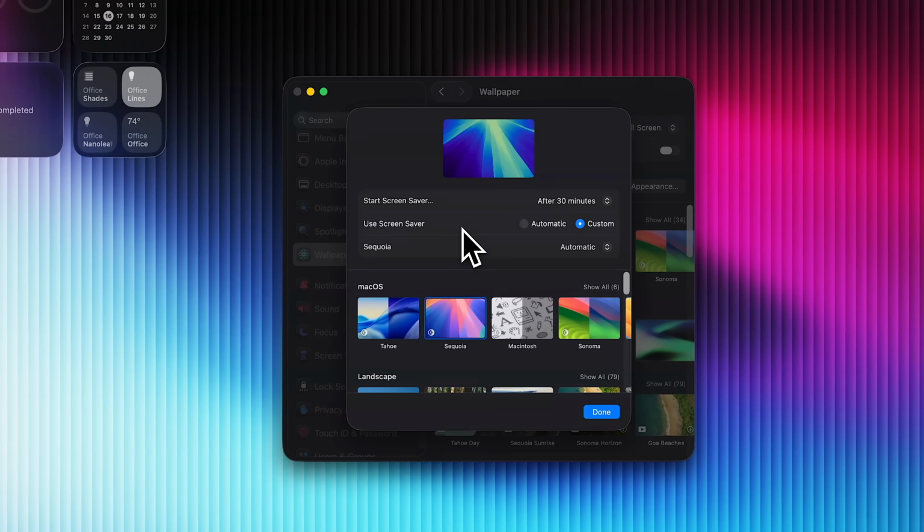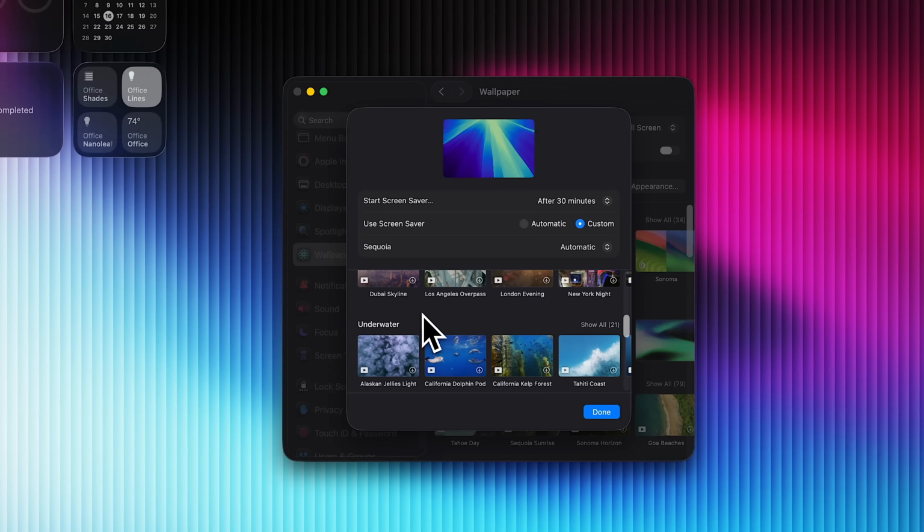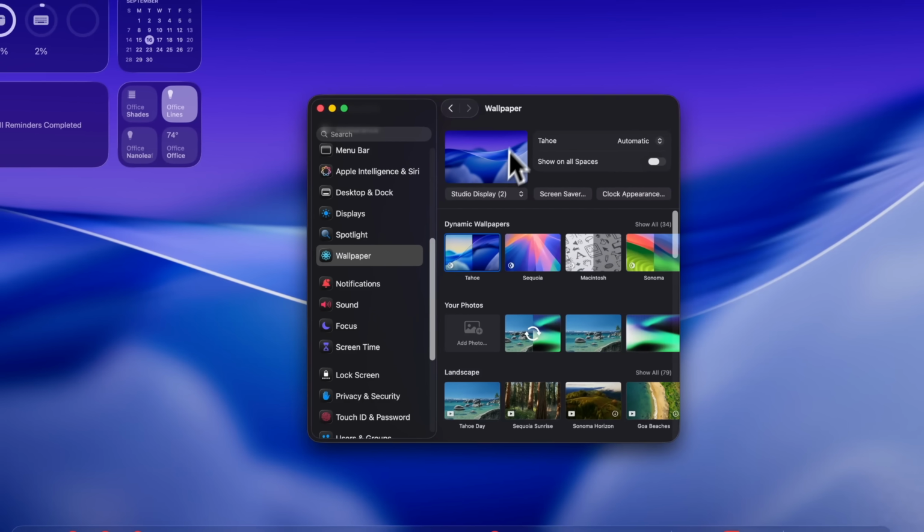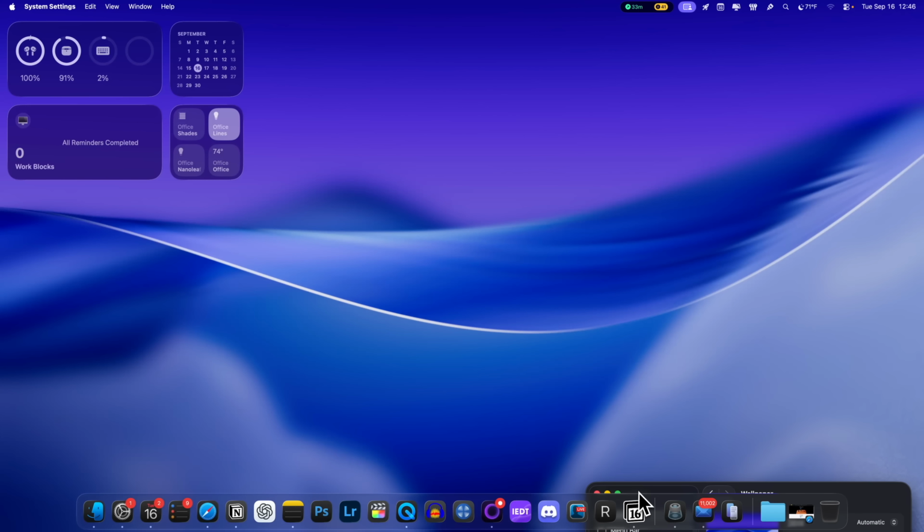And also, if you go into the screensaver page, this also has a nice new design where you can change when the screensaver starts, along with when you want to use it and what you want it to go through. If you want it to be light and dark mode, and exactly what you want to be your screensaver. Now you'll also see that we do have some new wallpapers here. So this is the macOS Tahoe wallpaper. This is what it looks like in dark mode.